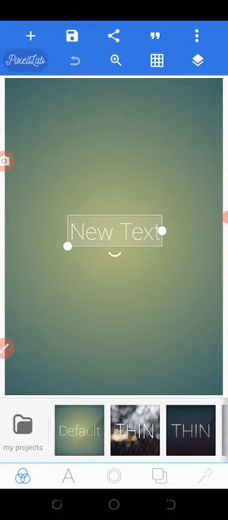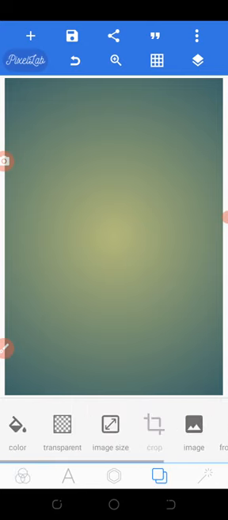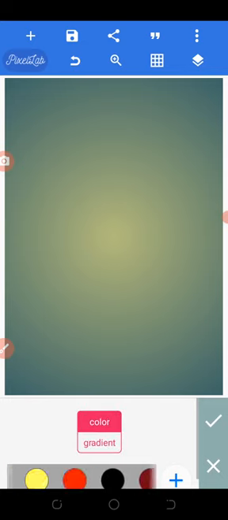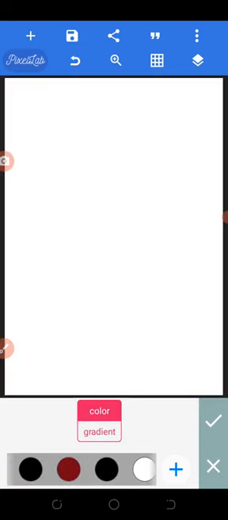Now the next thing is let's delete this new text. Now let's go into the main design. The first thing we'll be doing is changing the color of the background of our design. This is the document color. By clicking on color, we'll be going with white, of course, white.